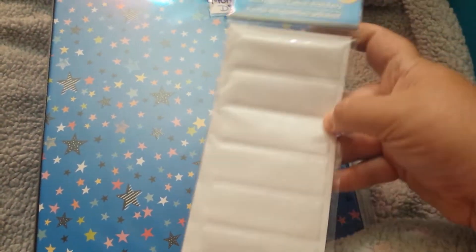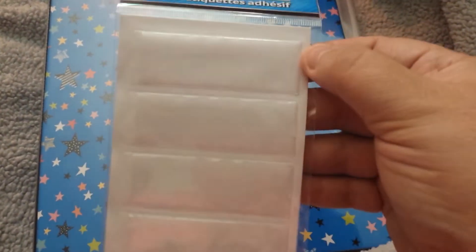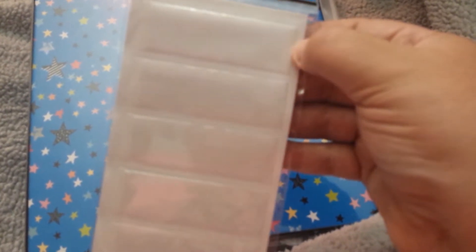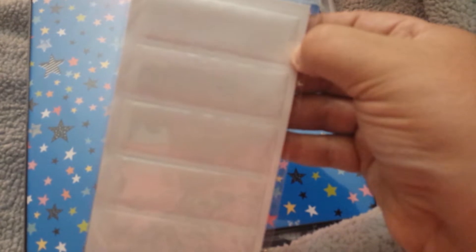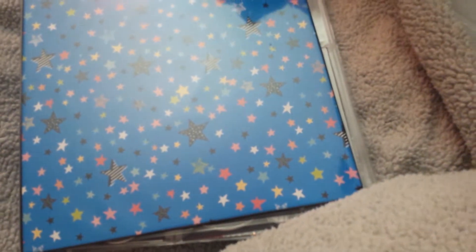So I showed you these — they're really nice. I did one time buy them, and the piece of paper, I thought I was nuts because the paper would not go in here. Well, come to find out whenever they were made it must have sealed. So I basically had to cut just straight down here and then reopen it. That was weird.